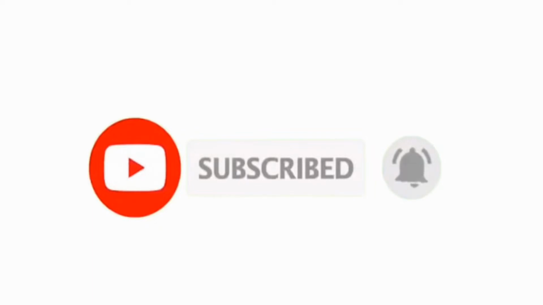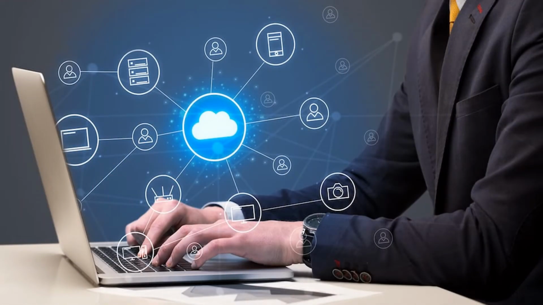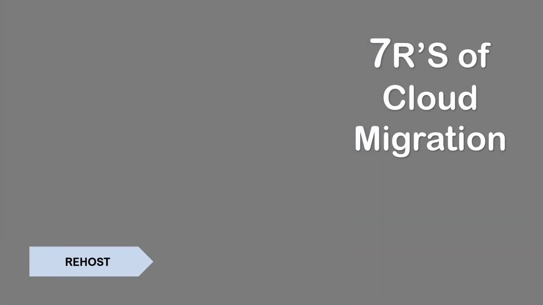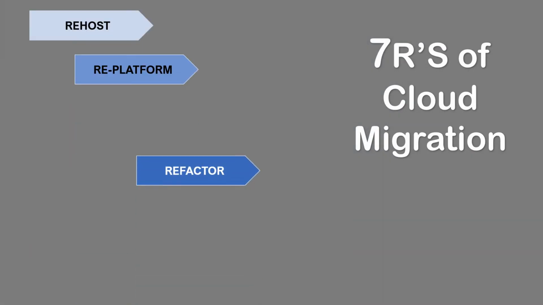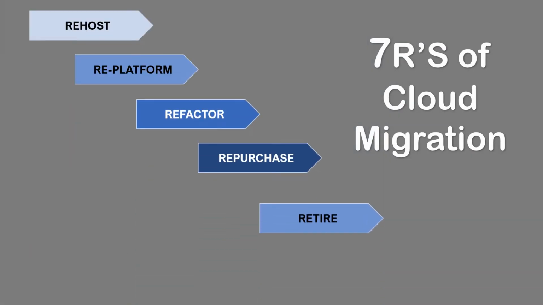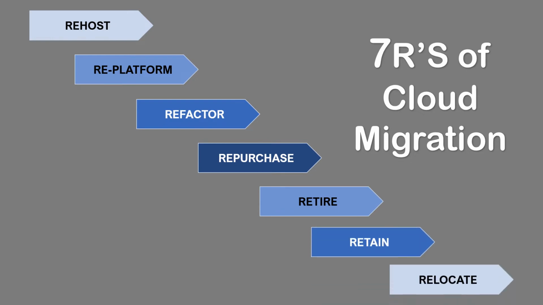Let's consider that an organization decided to move all the applications for a business unit from their on-premise system to the cloud. Each application from that unit will migrate under one of the 7 R cloud migration strategies. So basically, the R framework describes how to handle applications as they move to the cloud. Rehost, replatform, refactor, repurchase, retire, retain, and relocate are the 7 R's of cloud migration.